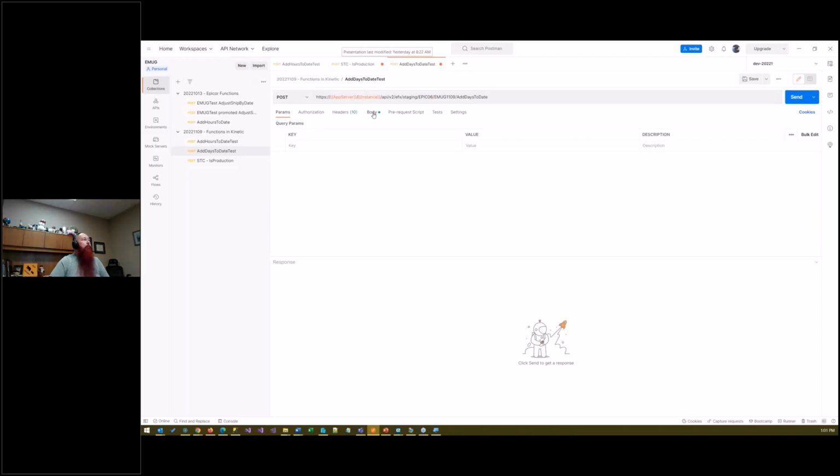I'm going to go to my body. Now to pass those parameters into the function, you use a format that's called JSON. So I'm in a raw format, lets me type in the text exactly as I need it. And in this dropdown, I told it it's JSON type instead of being text or HTML, XML, and so on. So in JSON, everything is surrounded in curly braces. Now my other function was called hours for a parameter. This one's called days. And let's say we're going to add 3 days to our date of 11/9/2022.